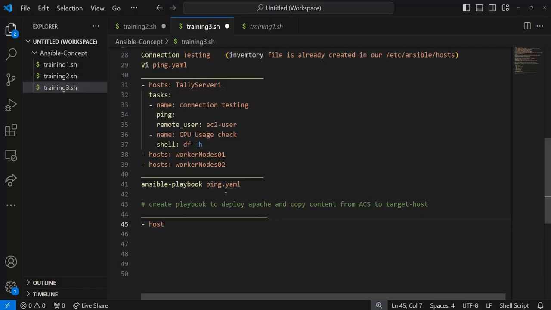So let's say hosts. Our hosts, we want to make use of tally server 1, which is available. Remember, we used become. You remember we used -b when we were running on the command line, right? So we can make use of that, and then we say the -b is become. So we can say become is true, so we can get the permission to do that, right?